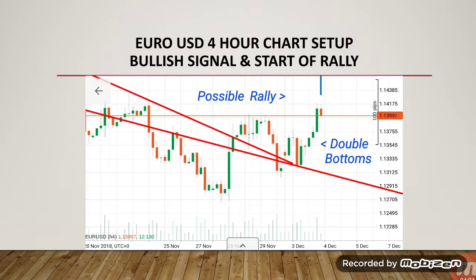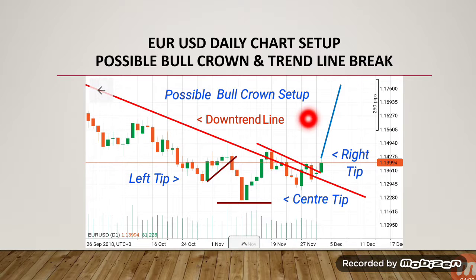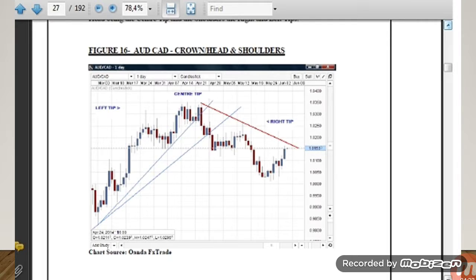Now on the 4-hour chart, as part of that expected rally, we did start to see the market provide us with bullish signals in the form of this double bottom formation, followed by this bull candle here that was starting to break above this resistance area here. So based on this pattern, it was expected that this was gonna start the rally that will lead to the bullish signal on the daily chart.